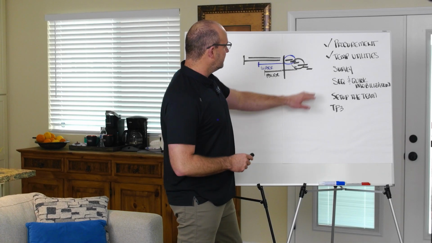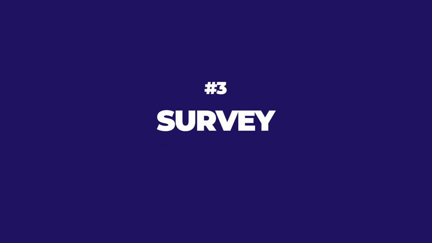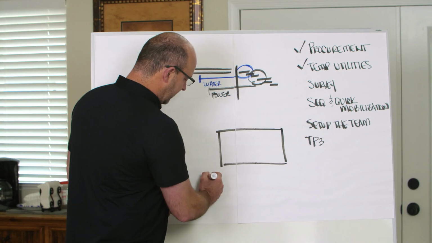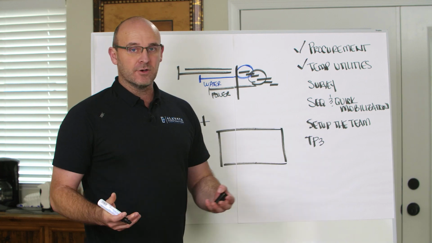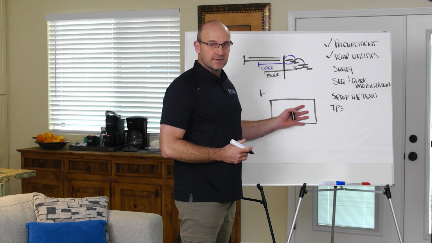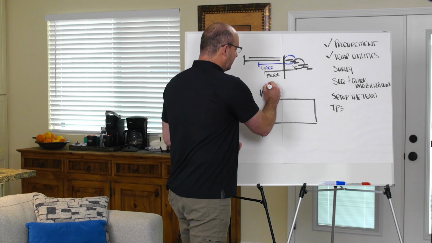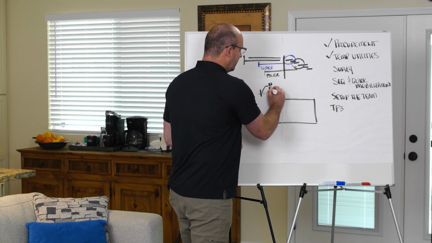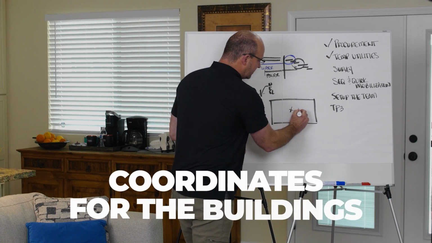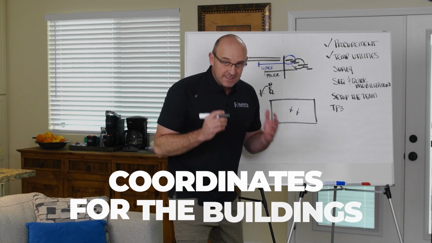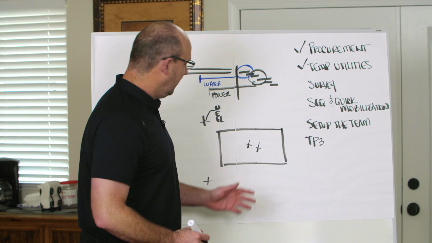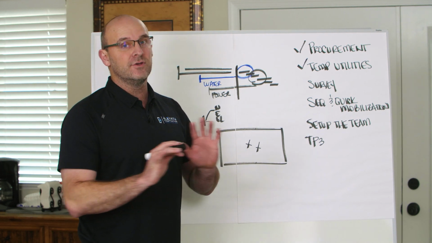The other thing that I want to talk to you about is survey. If you have a project site, every project site will have basis of bearings, which will be your coordinates and your benchmark. These are the city monuments that they use to as-built the site, right? You need to identify a northing, easting, and elevation for these, and then you need to actually understand the coordinates for the buildings, right? For some reason in this industry, the survey company and the civil engineer still don't provide this information, and you have to beg for this information. I have no idea why.